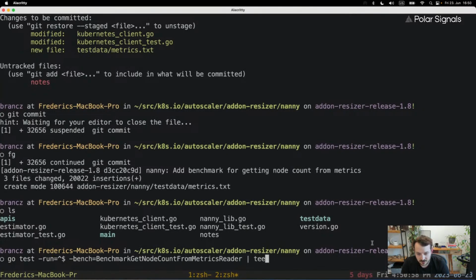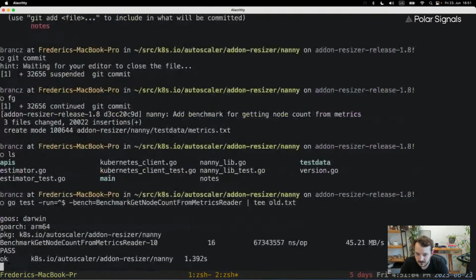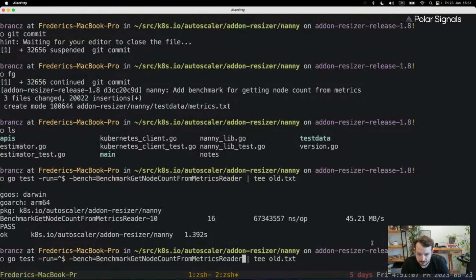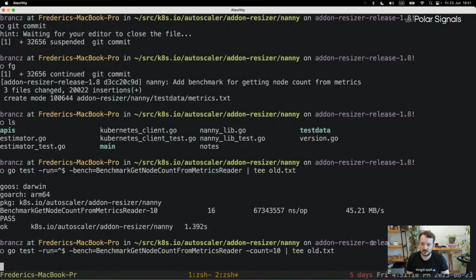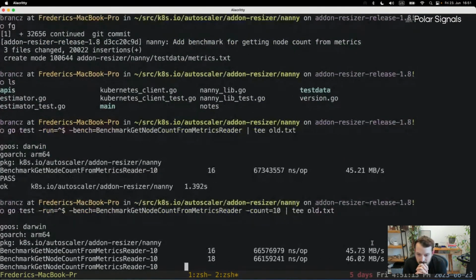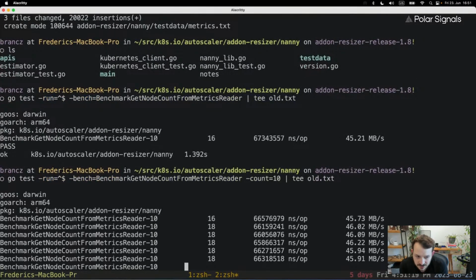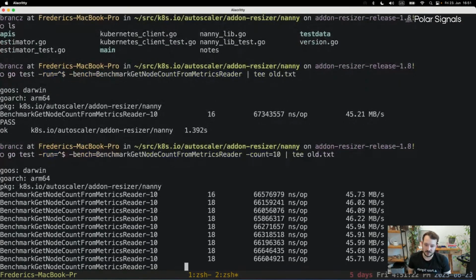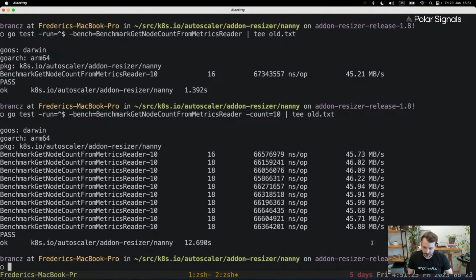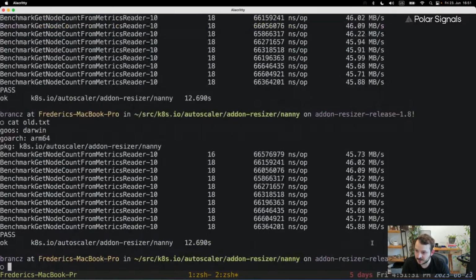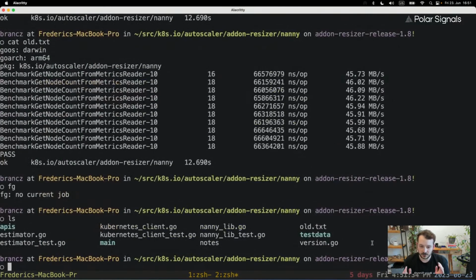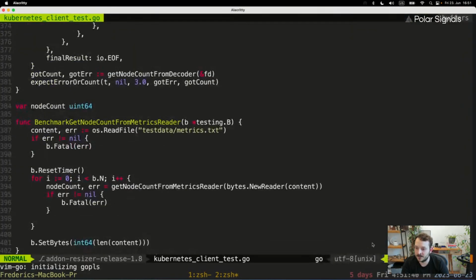How do we do this again? txt. Right. And we actually want to write this multiple times. So let's run this benchmark 10 times, so we have some statistical significance. That's why we do this. As we can see, we only get 16 to 18 samples every time we run this. So it's a good idea to run this multiple times. And let's just make sure, okay, now we truly have our baseline. So now we can play around and see if we can optimize this.